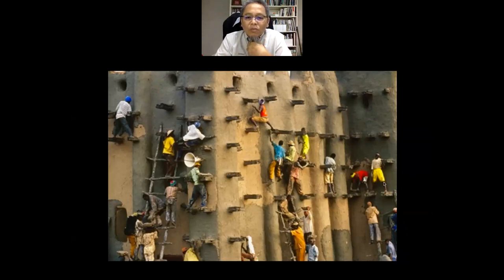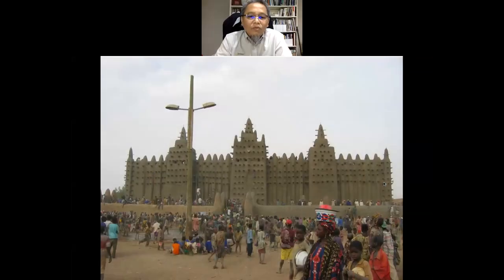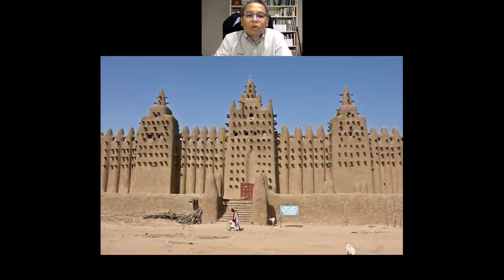So what they do, they collect mud. They have a festival where they collect mud and repair the surface with their bare hands. The guys climb up the building to repair the plaster. The women gather foods and prepare big feast for them as well. So to me, this is a more appropriate of being truthful to its time and place, and to be truthful to its culture as well.